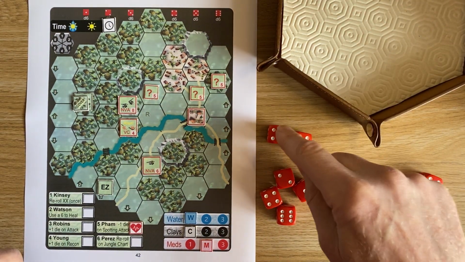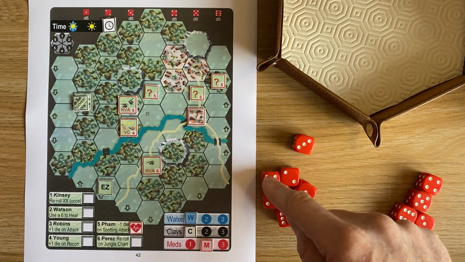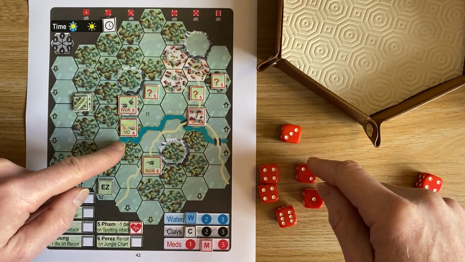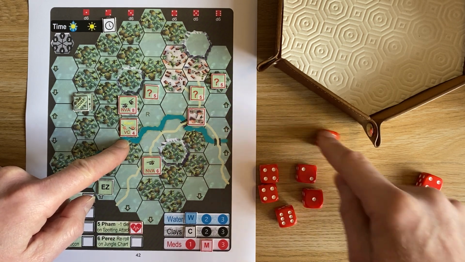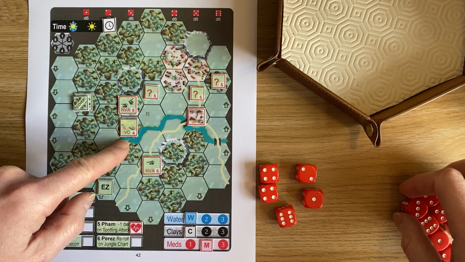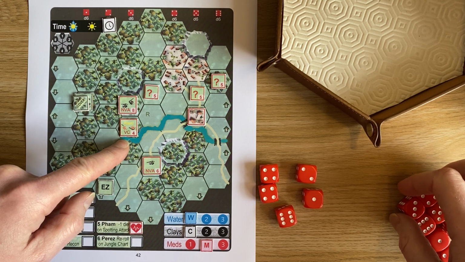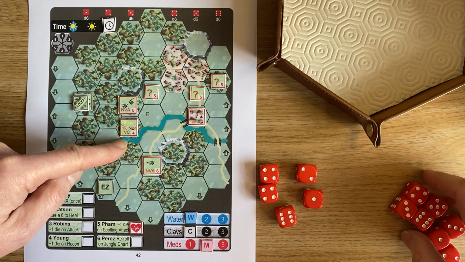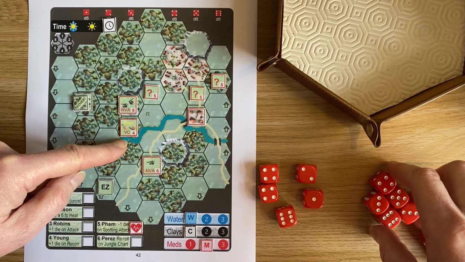He does that, gets a 3 and 4, that's probably a bit better. It doubles the 4 up, but also gives me an attack, which is what I want. So I'm going to attack this VC unit here with the 3. And I will get, oh, is it worth doing that? I might as well try. I will get 5 dice.